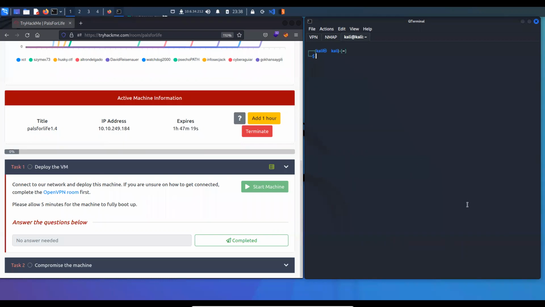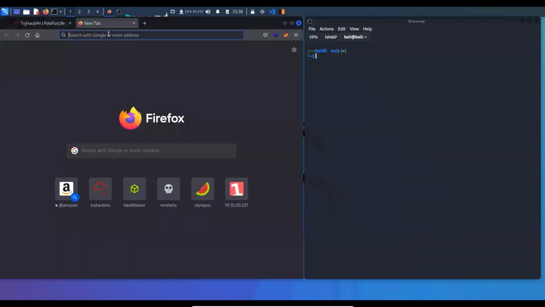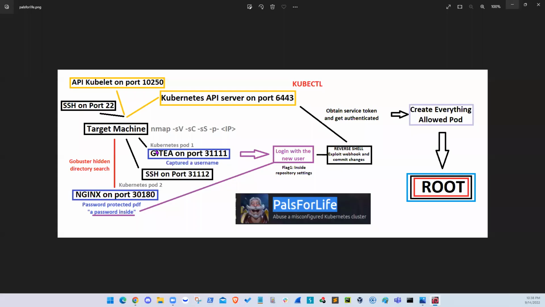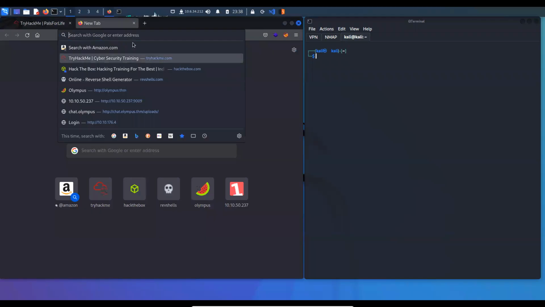So let's first start with this port 3180 on this IP address. Let's see, what do we have here? 3180. We have this NGINX web server.